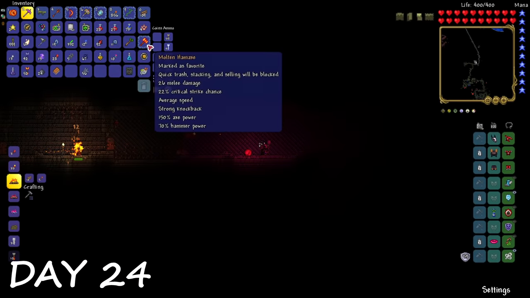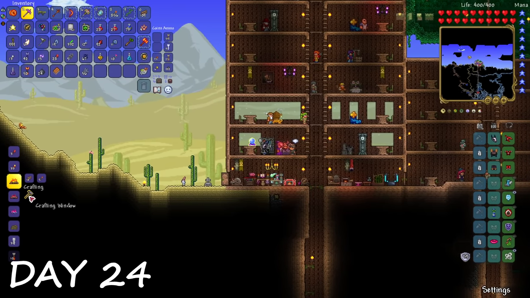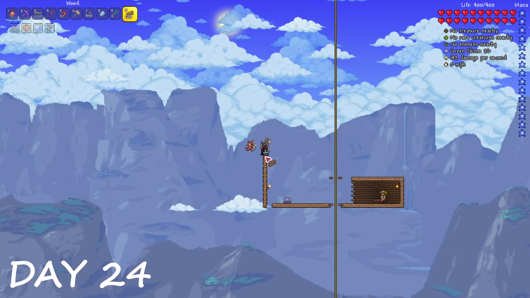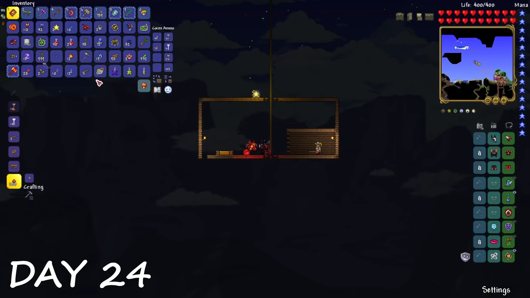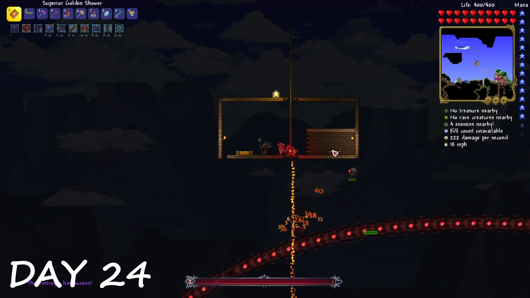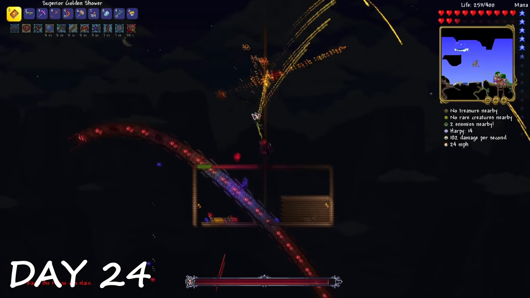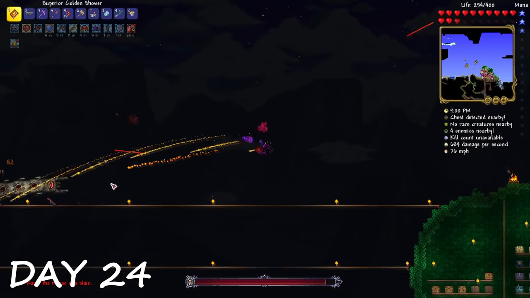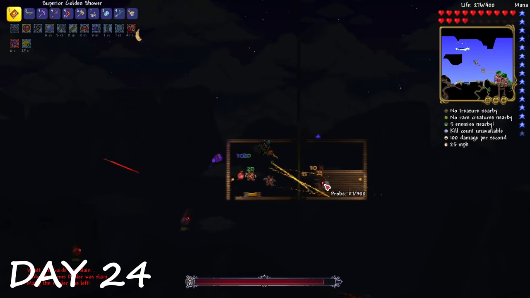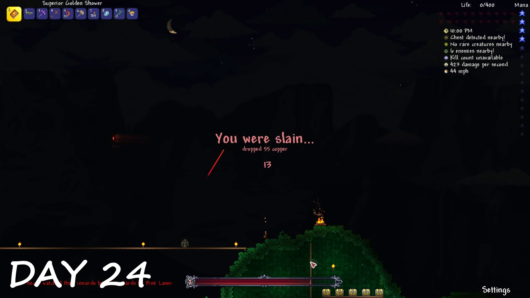I also needed a bookcase to make the weapon, so I took one from the dungeon. I expanded the box a bit bigger and I also added honey to regen health, but that also wasn't enough. Even having the nurse with me, I'm still unable to kill the Destroyer. At this point, I started to get really frustrated with myself because I just couldn't kill this guy.